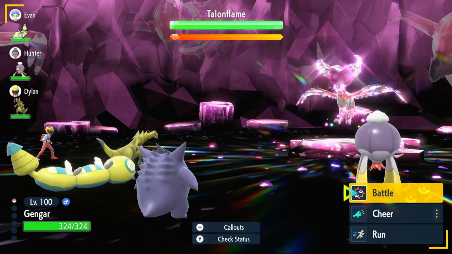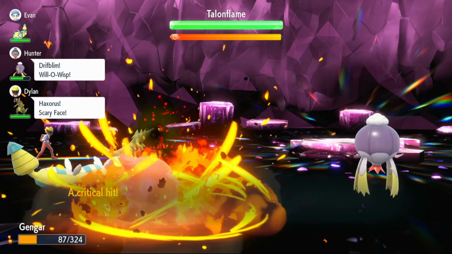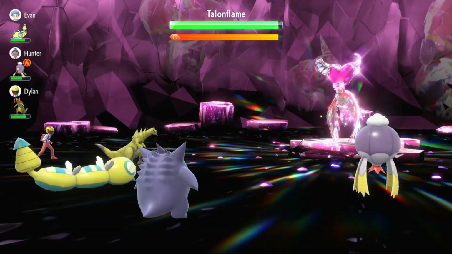Fletchinder, something else. I can't remember for the life of me. Talonflame, that's the one. I'm going to use Flare Blitz. It is a speedy boy, this one. He gets a critical hit, of course. We use Acid Spray. Get that special defense drop.